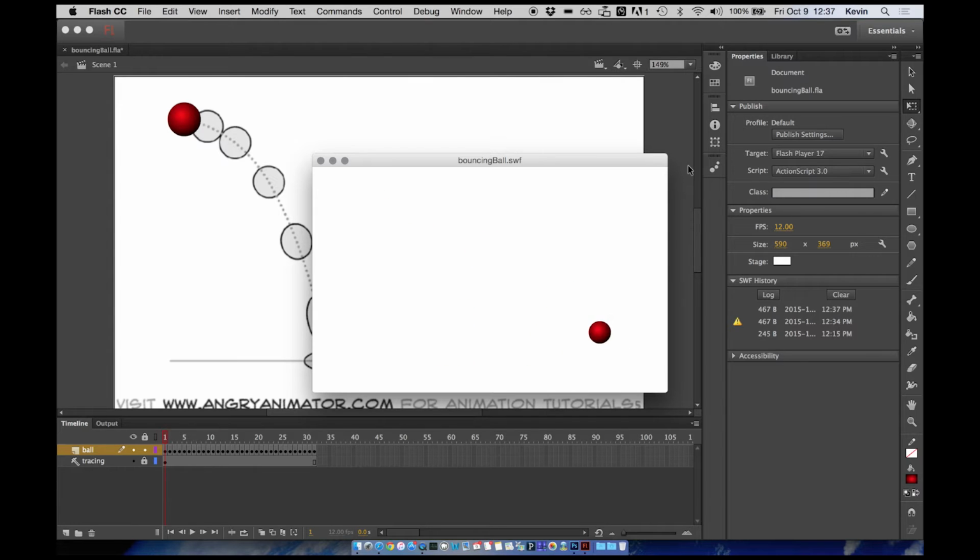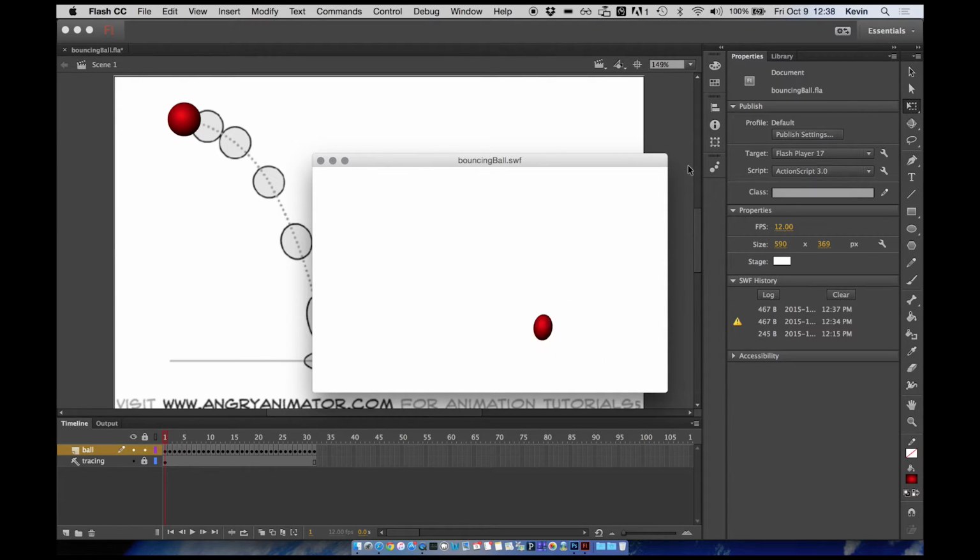This is a frame-by-frame animation of a ball bouncing. And we can start to really analyze this motion. It's kind of neat. As it falls, it accelerates due to gravity. As it bounces and compresses against the floor, it squishes, and just like a rubber ball, it gains energy so that it can spring back into the sky. And then as it hits the top of its apex, it starts to decelerate. And there's actually an interesting moment in physics when something is bouncing up and down. When it hits the top of its arc in motion, it's actually hovering in space, not moving at all. And then it starts to decelerate due to gravity and falls back down.